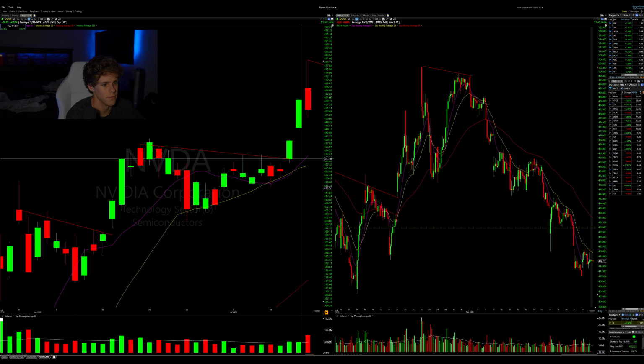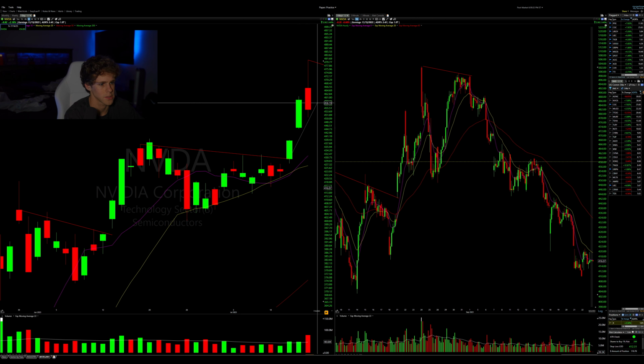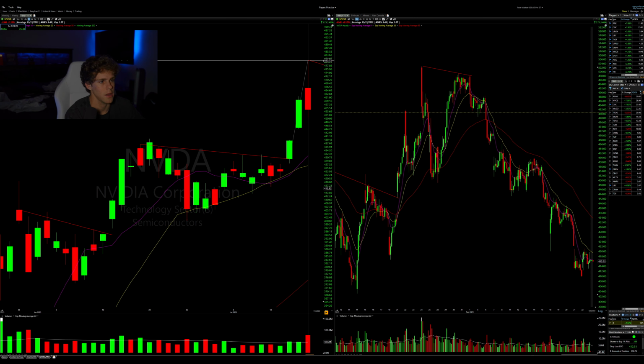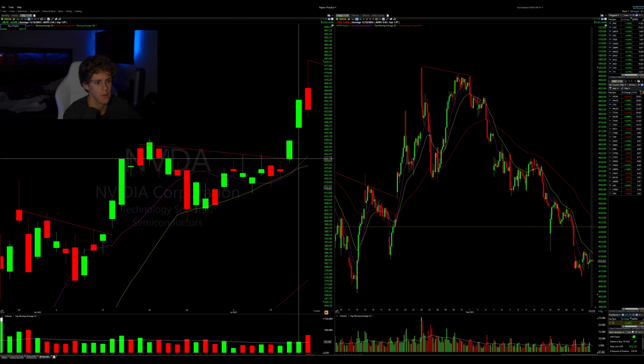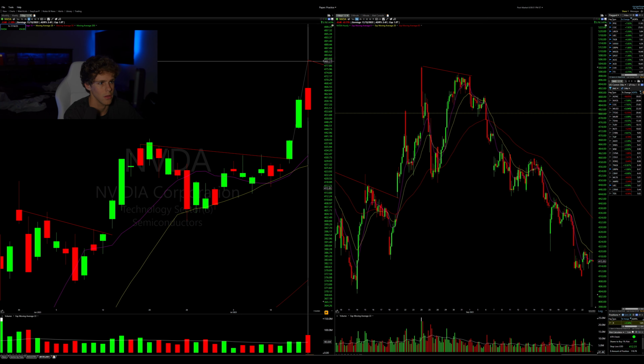Because if we were to look at the average daily range, it's 3.45. I think at the time it was closer to 4. It is slowing down. If I expect the next 3 to 5 days to be a breakout and my options expire on Friday, and I'm buying them on Wednesday, I know that I have 3 days until these contracts expire. So I'm going to take the average daily range and multiply it by 3. It's that simple. All I did was take the average daily range, which was about 4 at the time, multiply that by 3. That gives me 12%.